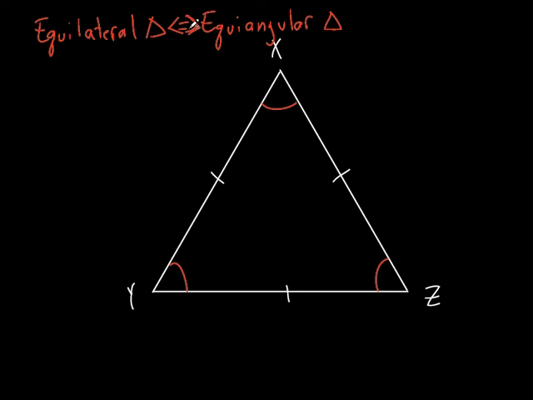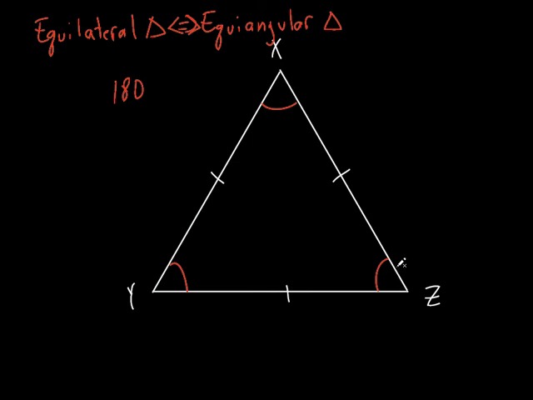But I think this is even more interesting. Watch this. I didn't tell you what any of those angles were equal to, did I? But with this information, you could tell me what they actually do equal. I didn't say this was like 40 degrees or 50 degrees or anything like that. I didn't tell you any information except that it was equilateral. Why do you say 60? That's right, because look, what do all three of these add up to be? 180, right? Do you agree with that? They're all exactly the same.